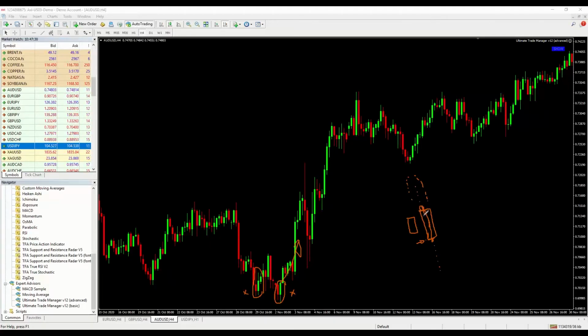So engulfing candles usually are characterized by having small little wicks at the top and the bottom. Even better is if they don't have any wicks at all, right? So the smaller the wicks, the stronger an engulfing candle is, right? This would be what I consider as a pretty good engulfing candle, right? Not so much because of this little bit of a wick over here, but look at the way it closed at the top, right? It hardly gave the bears any chance to fight, to take over.